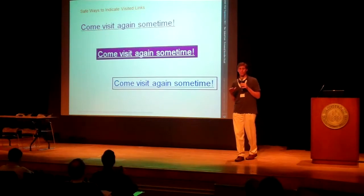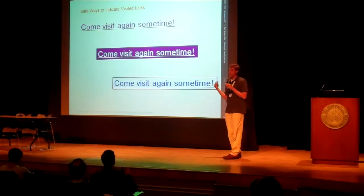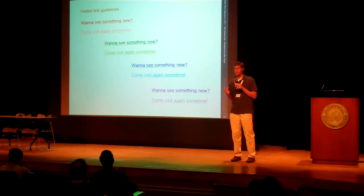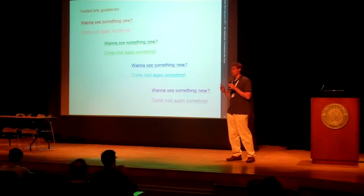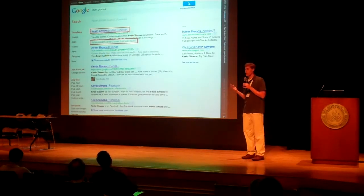Really, what you're restricted to has to do with Visit Color. The things you can control are the foreground color, the background color, and the outline or border color. You're probably going to want to go with the foreground color. One thing to keep in mind is to make sure that the color for the Visit Link and Unvisited Link bear some resemblance to each other, so people can understand the connection. Typically, the Visit Link is a little more muted than the other link.